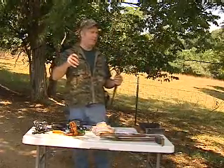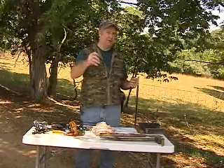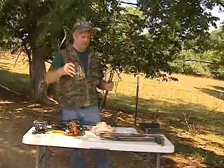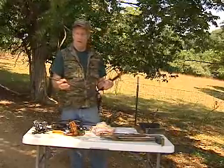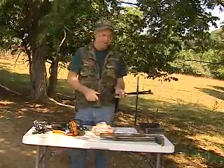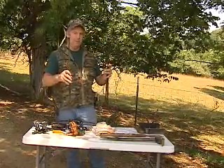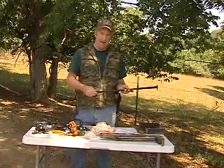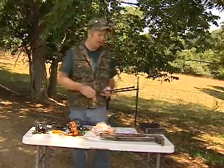For coyotes in most Kentucky soil, you should use no shorter than a 24-inch stake. In sandy or loamy areas around creek bottoms and river bottoms, you might even want a longer stake. These are just half-inch reinforcing rod ground to a dull point on one end, with a washer head welded on the other end. These are rusted, dyed, and waxed the same way as the traps — we want everything in the ground to be as odor-free as possible. Some trappers paint these instead, but I go ahead and dye and wax all my equipment.